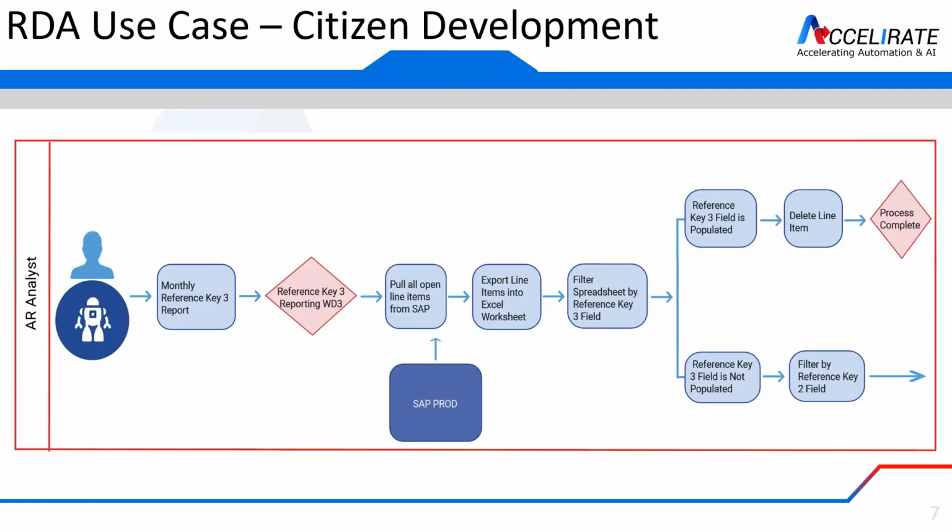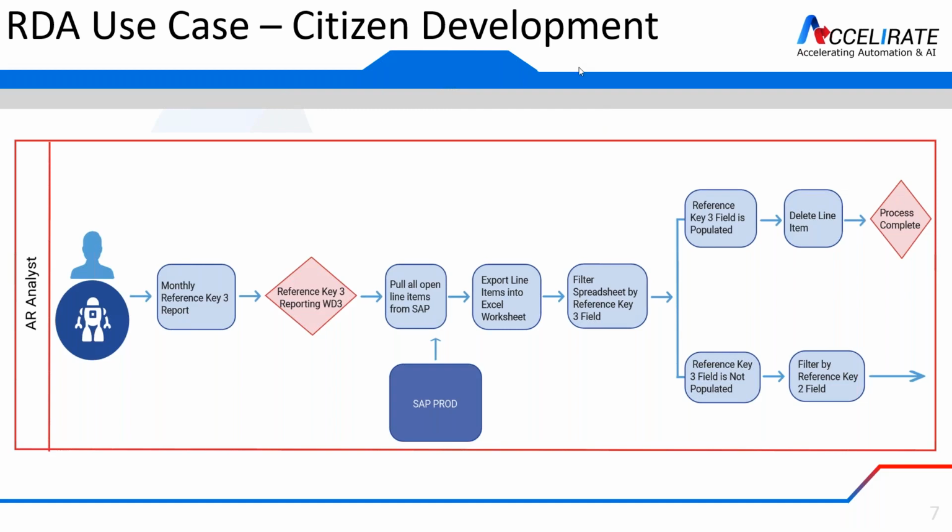Right? These are our developers at Accelirate, and this is what they do. So what we also have in this next use case concept is one from a citizen developer perspective. This particular use case is a different client, focusing on the oil and gas industry, but in their finance area. Essentially, the bot is taking a report and providing preliminary validation on this report so that the user is only getting loans that are basically exception cases.